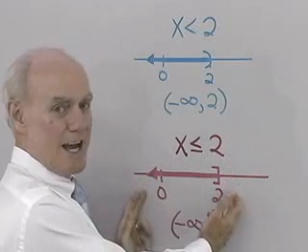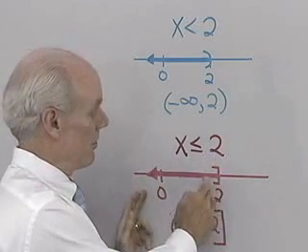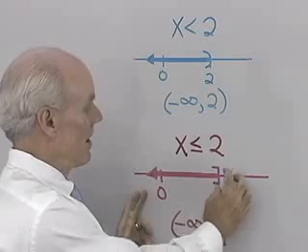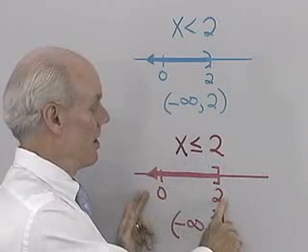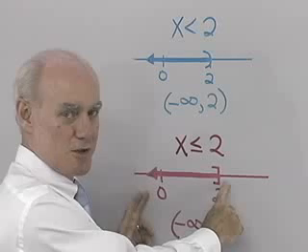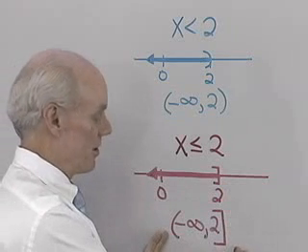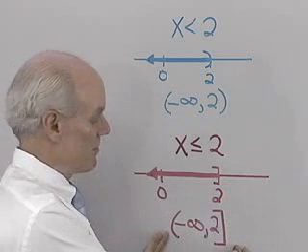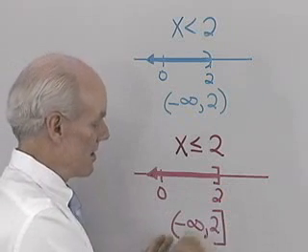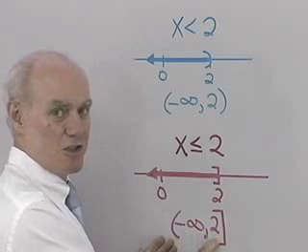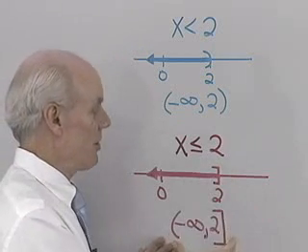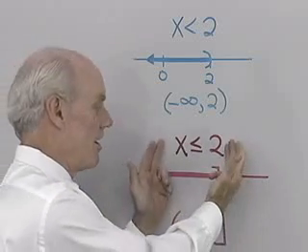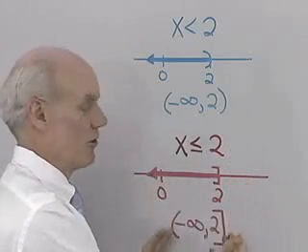Notice how I write that graph with the bracket right here, and it points in the same direction that the graph goes. This tells me that the number 2 is included in the solution set, and then the corresponding use of interval notation for the same set, the set of all real numbers x that come up from negative infinity, stop at 2, and include the number 2. Okay, so that's the connection between our inequalities, their graphs, and interval notation.